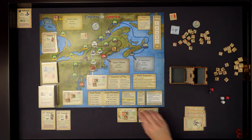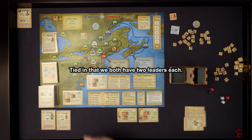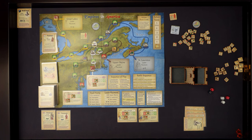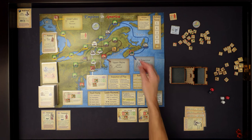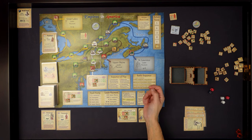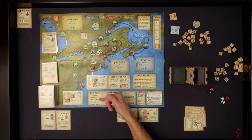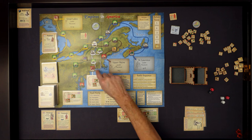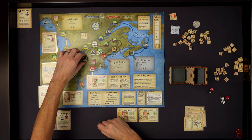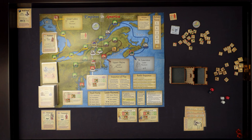Back to the sequence of play - British phase. Rally recall: not needed, two leaders each. Advancing lead armies - two lead armies now. Starting with track priority: no army on St. Lawrence, Great Lakes, or Upper Main. The Champlain line advances first into Fort William Henry, a wilderness area. Then the Ohio Valley - unfortunately, the Ohio Valley Army marches right into Montreal. And that's it - game over. That's horrible. That is the end of the game.